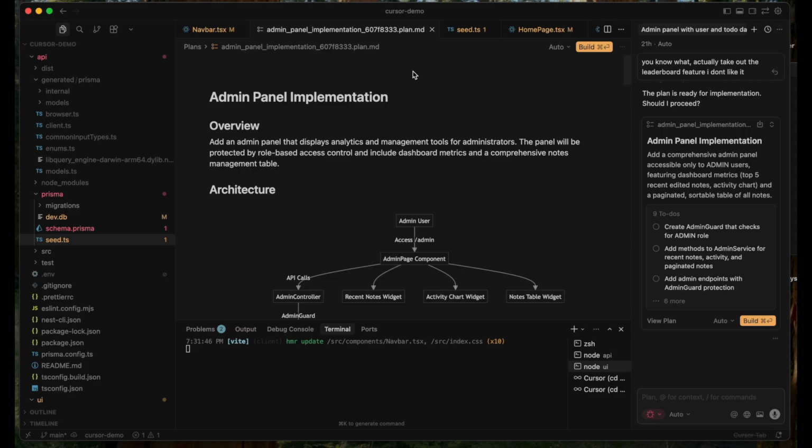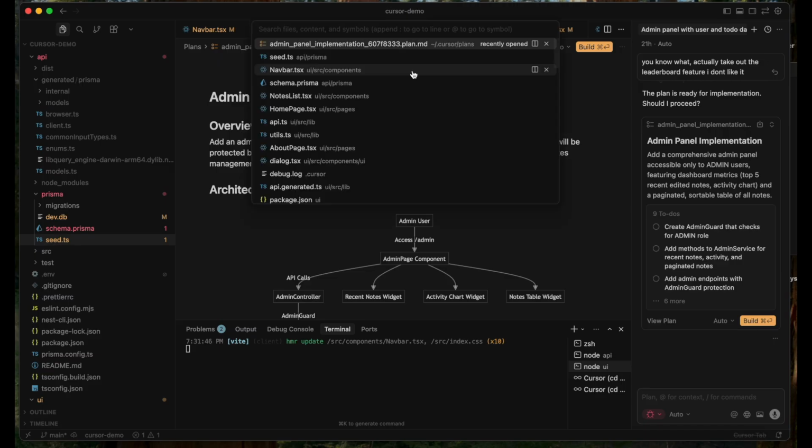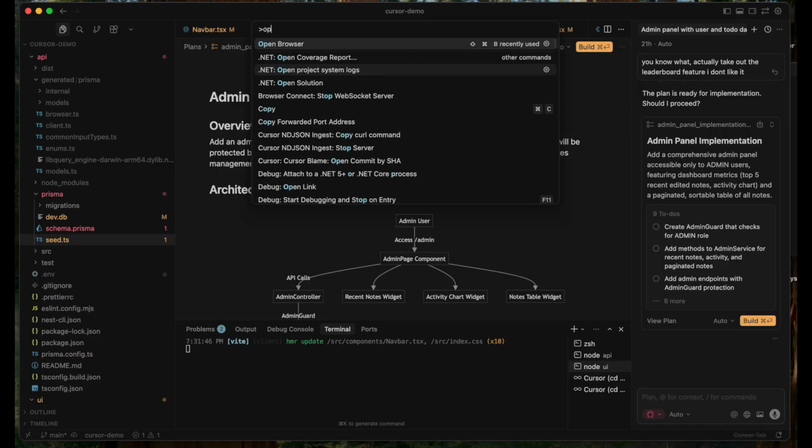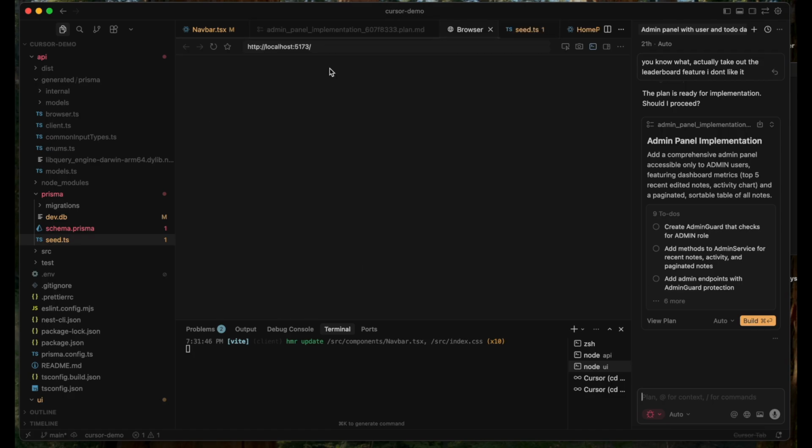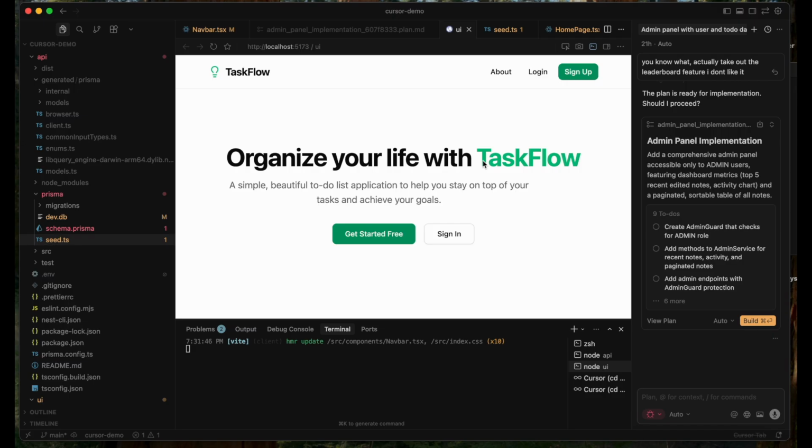And the last part of the agentic features that I'm going to mention is the browser. And so if I actually enter in the command for opening browser and click that, and just press enter here, this is the application, but it's rendered within the Cursor UI. So theoretically, what that's supposed to allow you to do is to edit things a bit easier because you can click on these specific elements. So we see there's some buttons here at the top, right?